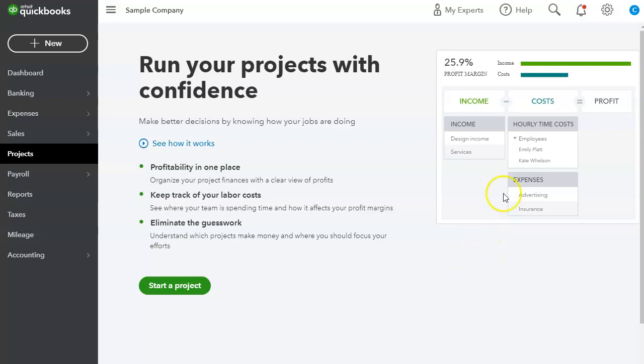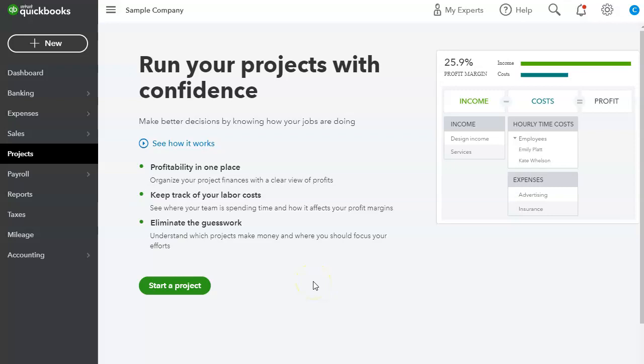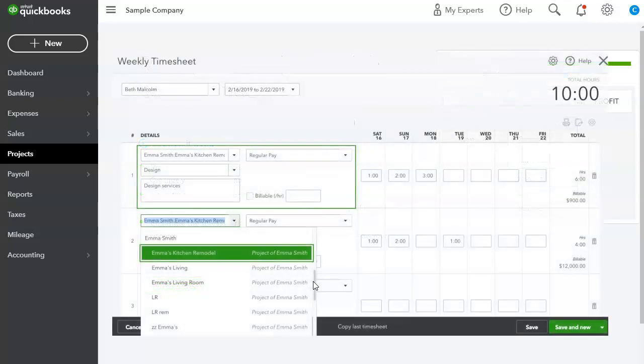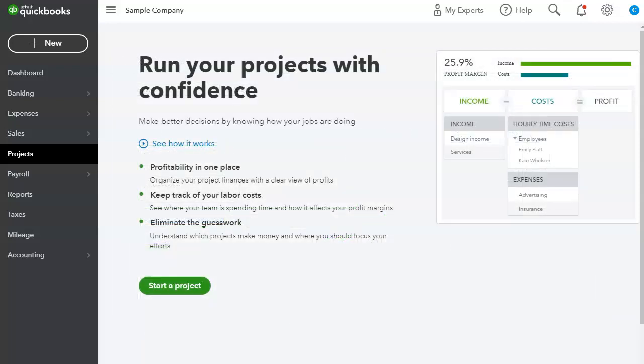track of all this in one module or one section. So in here, you can keep track of your income and your cost, and you could do it for all your projects. So if someone were to ask me, can QuickBooks Online work for my construction industry? My answer is yes, it sure can. And of course, you have the payroll where you can keep track of your employees and also do time tracking towards a job. And I'm going to pull up an image to show you what I mean. As you can see, the time can be entered towards a job. So QuickBooks does estimates, progress billing, paying bills, vendors, recording job costs. It can do all that for your construction company.